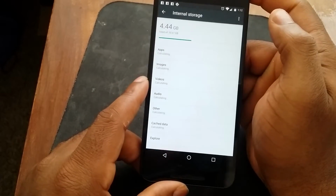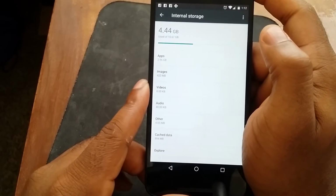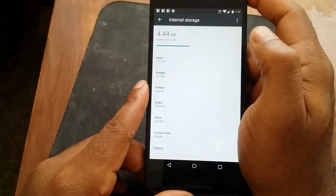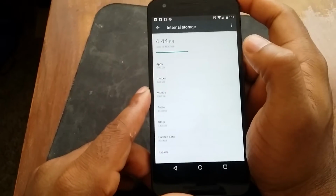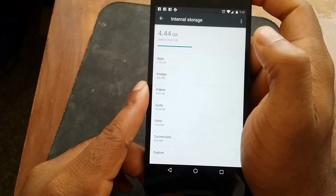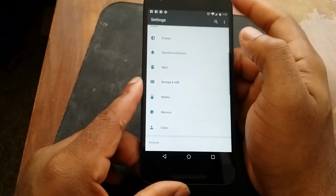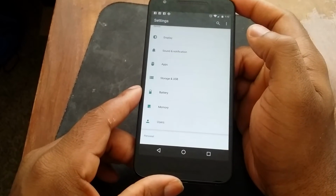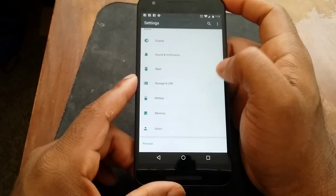Now, as y'all can see, let me just make a note of this. Out of the box, you have almost 11 gigs of storage, of which I've used about 4.4 gigs. That's mainly because I've taken a lot of video with this device. Apps-wise, I've used almost 3 gigs. So you've got to take into account that although it says 16 gigs, out of the box, the most you guys are going to have is about 11 gigs. So, y'all remember that and take that into account.